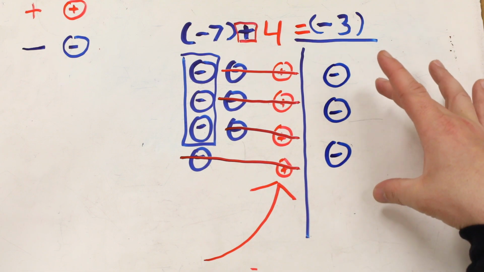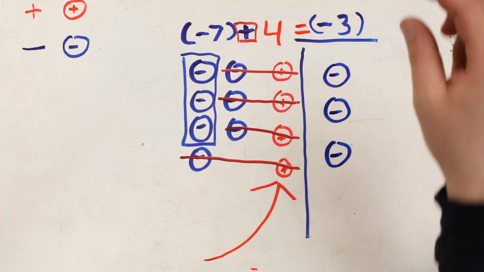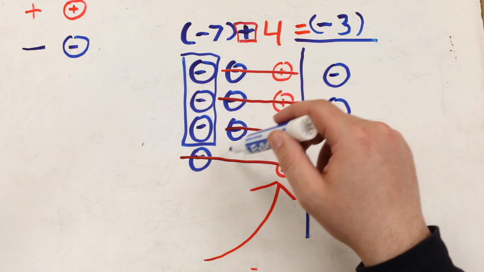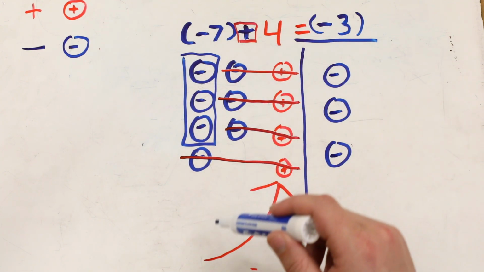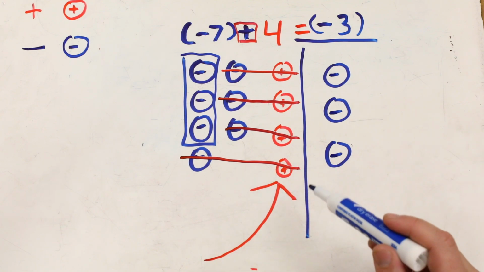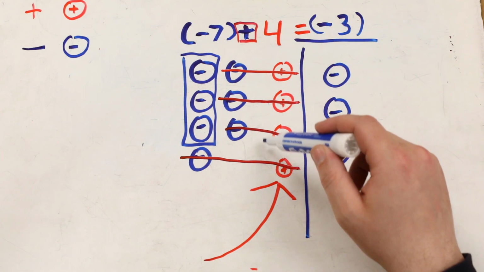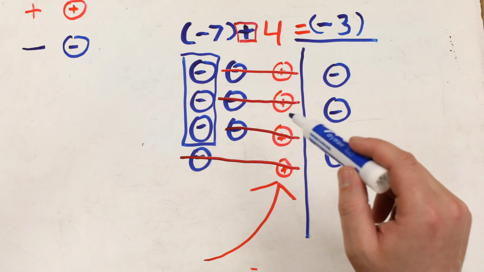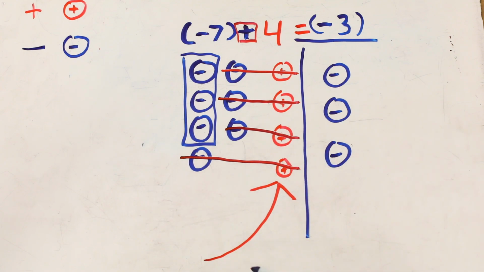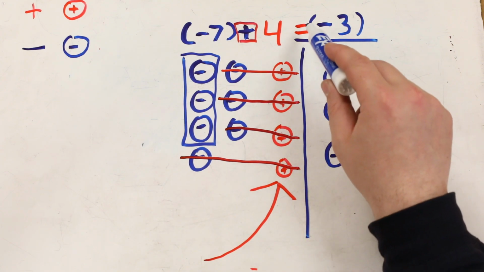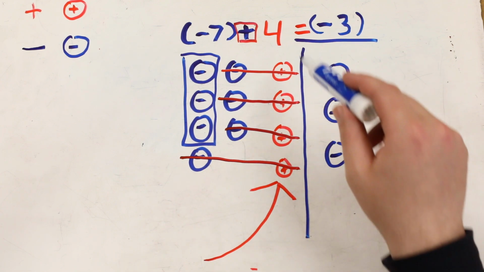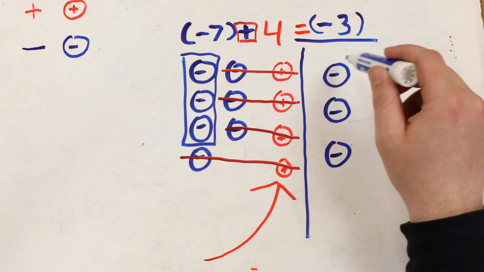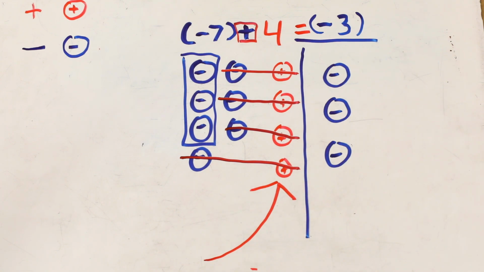And so this drawing represents this equation. I have my 7 negatives represented here. I'm adding something in, so I'm drawing my arrow in to show that I'm adding. I have my 4 positives right here. I'm showing that when I have the positive and negative, they are forming 4 0 pairs. I have my line that represents the equal sign. And finally my answer, -3, and I'm going to represent that with 3 negative integers.